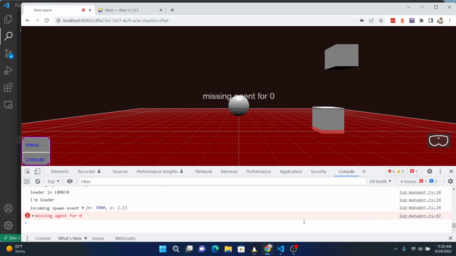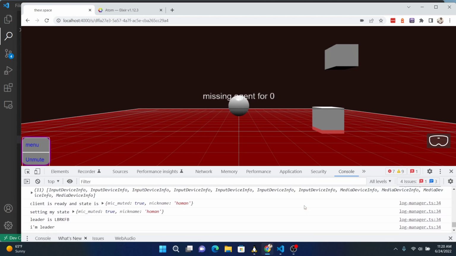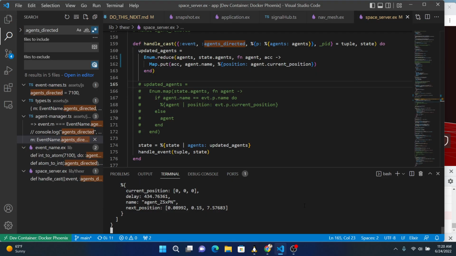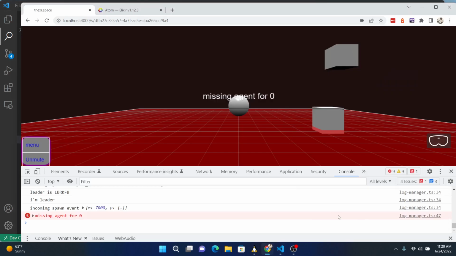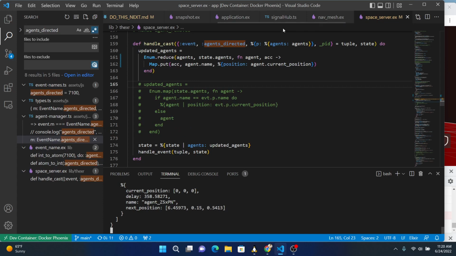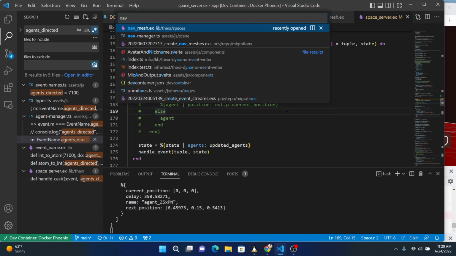Missing agent for 0. Okay, what does that mean? We need more information. Missing agent for 0. This doesn't tell me, but we know it happens with the directed business.